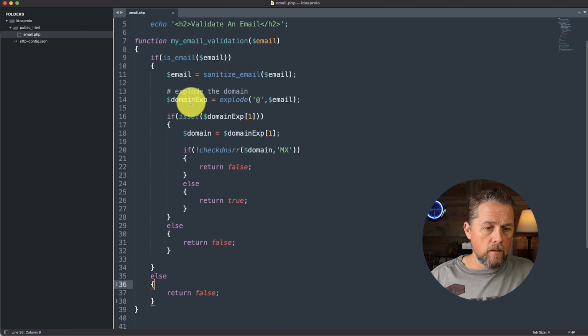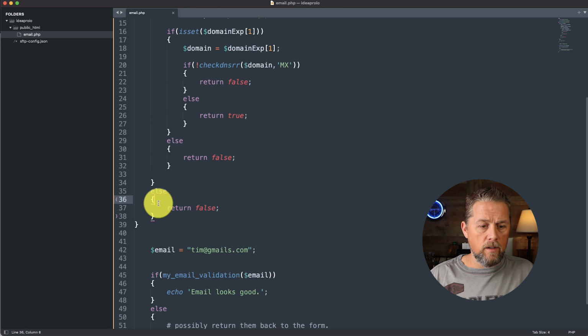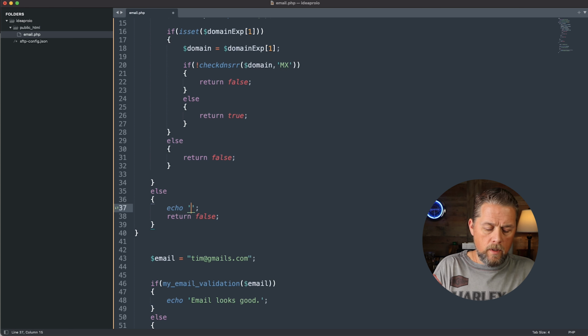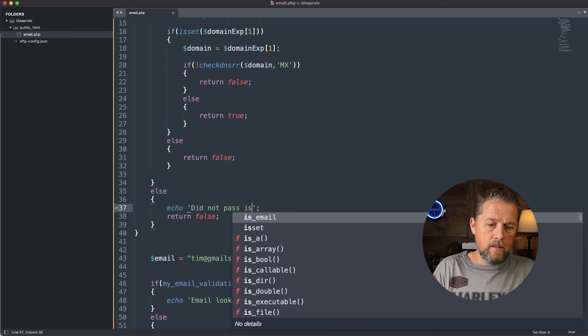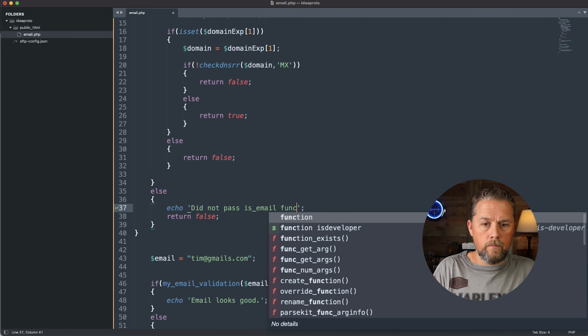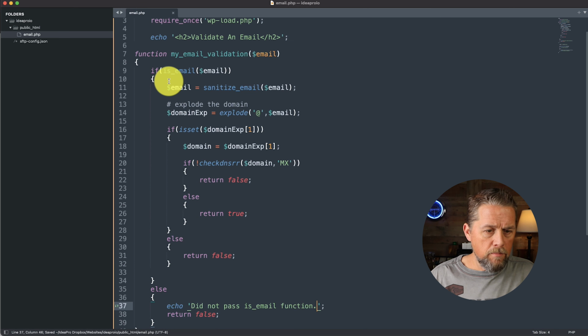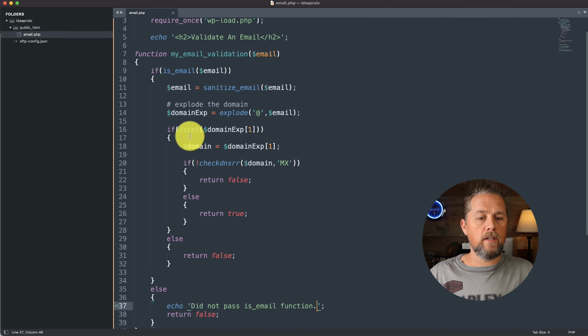So this if is_email is going to check, and down here, if it's not an email address, we're going to echo, let's say, did not pass is_email function. Now it did pass, so we're going to come in here and capture this stuff.